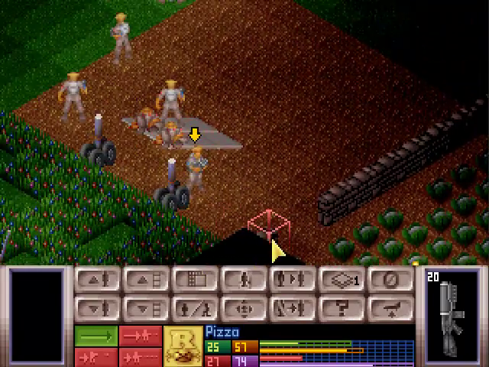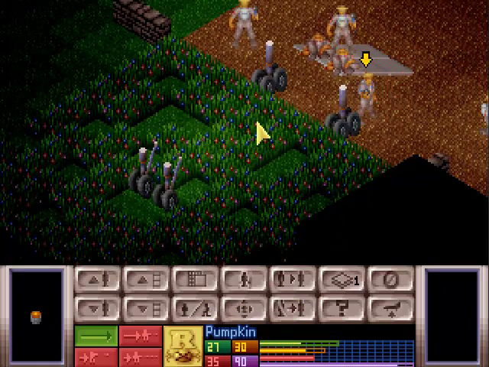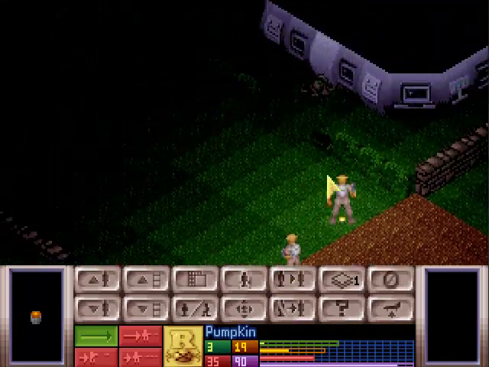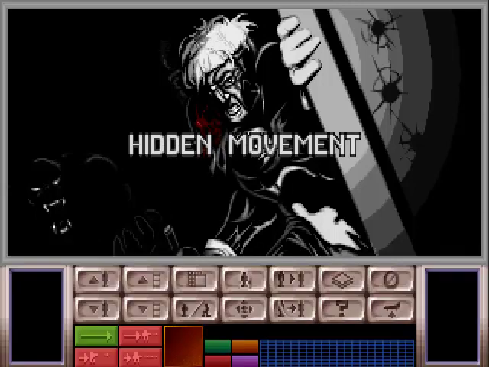We got a house over here, that's not necessarily good. Pizza, just go over there. Let's get Pumpkin out here, bring him down here. Run over there, dude. Alright, no problem. I have enough soldiers here where they should be able to kill them if they come out of the spaceship.